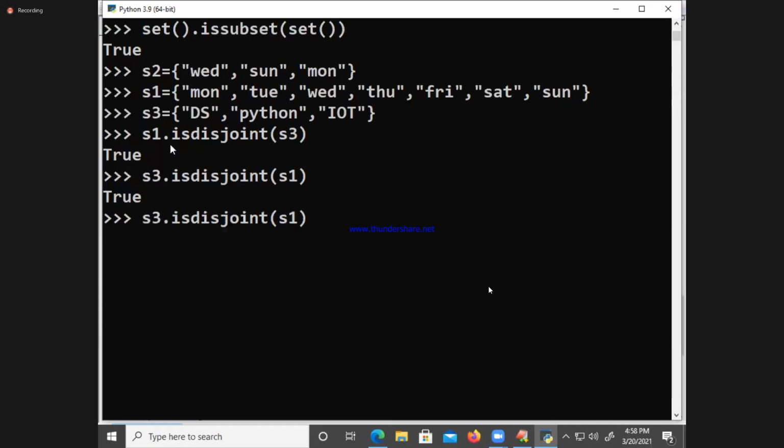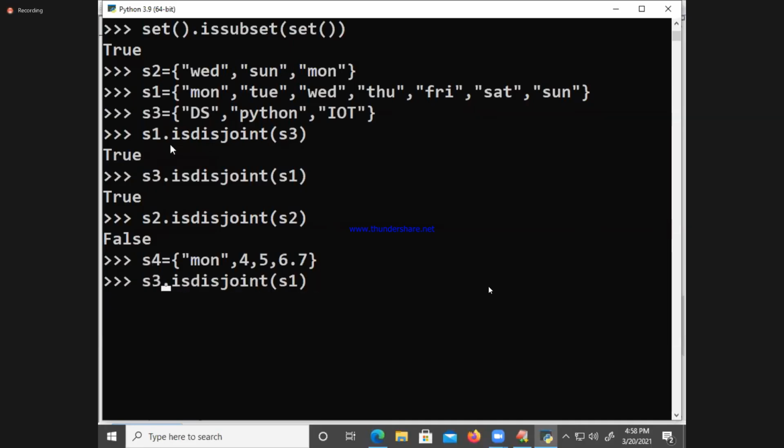You can check it out. True. Now, tell me, S2 is disjoint from S2? Some relation is there. So what is that now? False. Are you getting my point? See guys, S4 is equal to Monday, comma 4, comma 5, comma 6, 7.